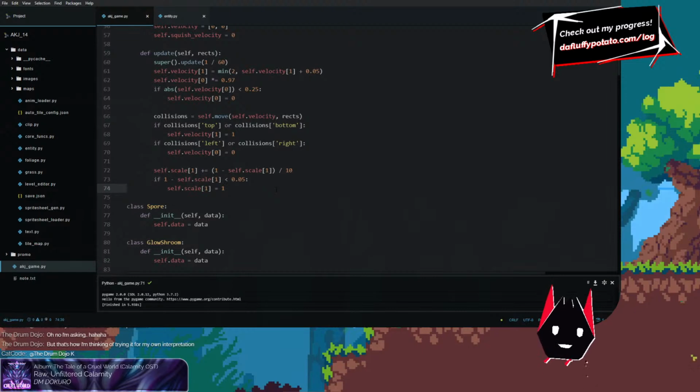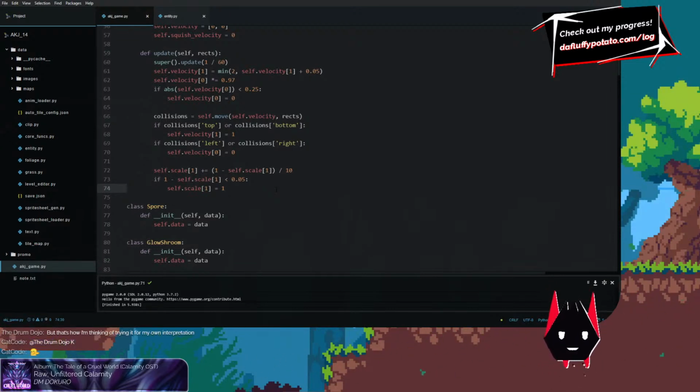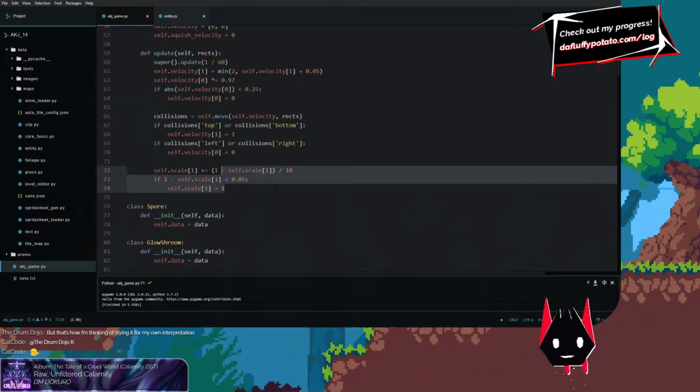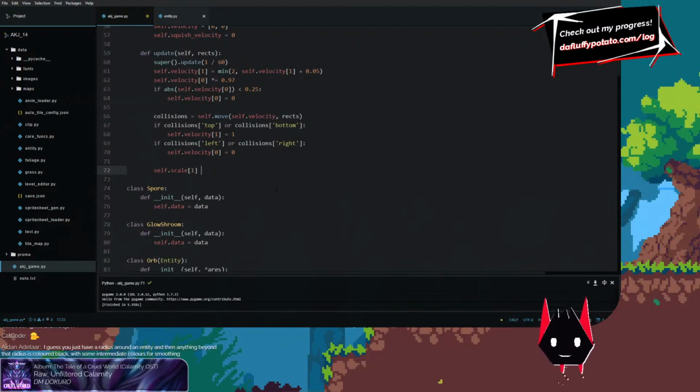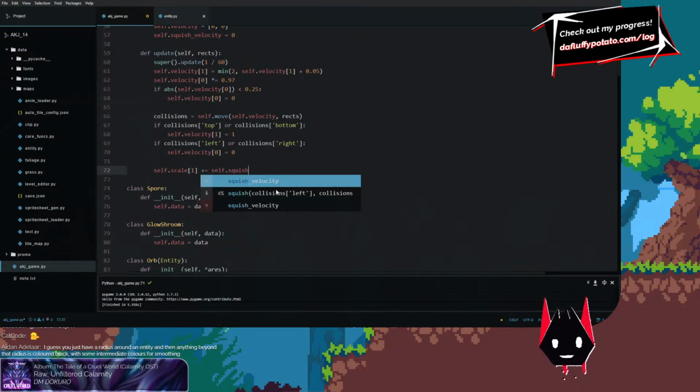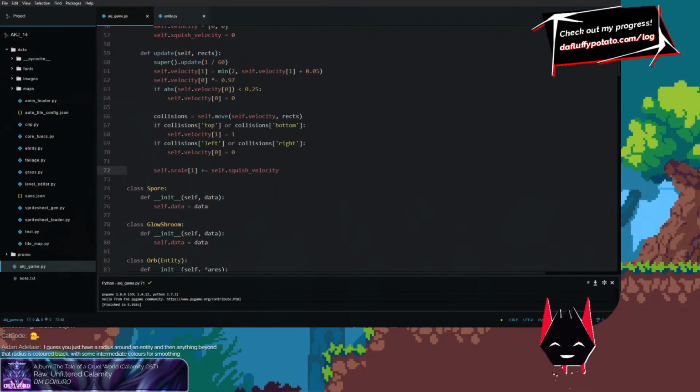So, scale 1 plus equals self.squish_velocity.